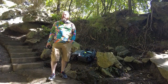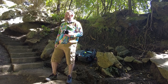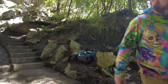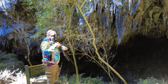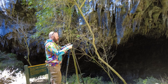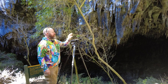So what I'm going to do now is take the S1R down these stairs here, see what I can find. There are some cool textures, patterns, the stalactites in the cave just marching off like soldiers into the distance. I do have a very bright area right here that I need to avoid, so I am going to go down the steps and see what I can find. Got this tree right here that I need to avoid, but I think right here we've got a decent shot.